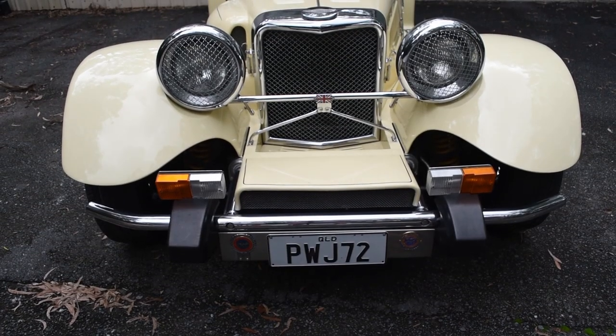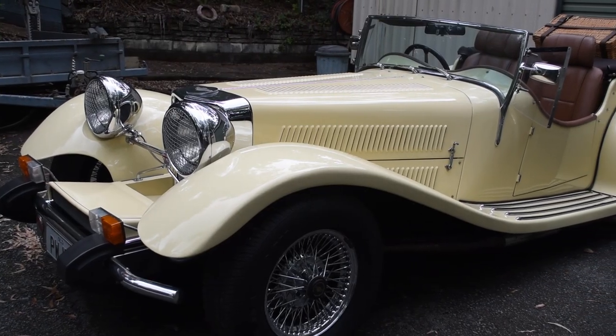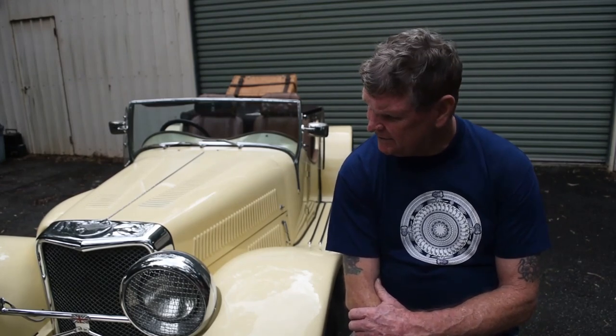I'm sitting here next to my 1977 Panther Westwinds J72 Roadster. I only got into cars five or six years ago. I had a boat that was sitting here, a lot of money doing nothing, so I sold it. I was cruising eBay and I saw a little model called a Panther Lemur — much smaller than this one. After that I bought a book on Panthers, saw this model, and said to my wife: if ever I find a Panther J72, I don't care if divorce is in it, I'm gonna buy one. I happened to find this one in Paradise Island on the Gold Coast.